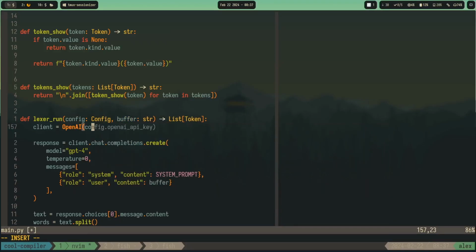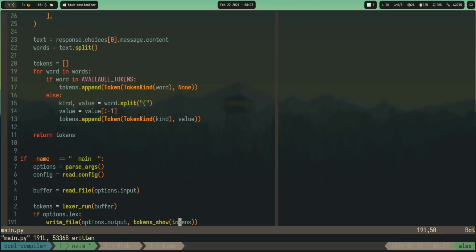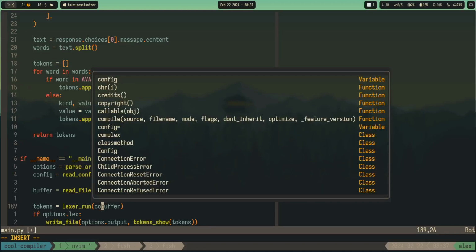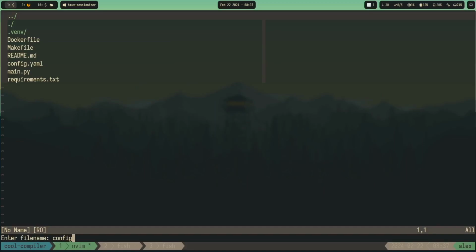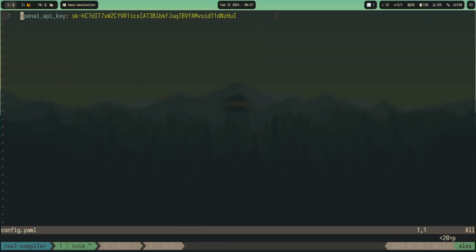Config, and here for API key we need to provide the API key. So now Lexer uses config. Okay, we might also need a config example YAML just for people that use this to know what they need to provide.